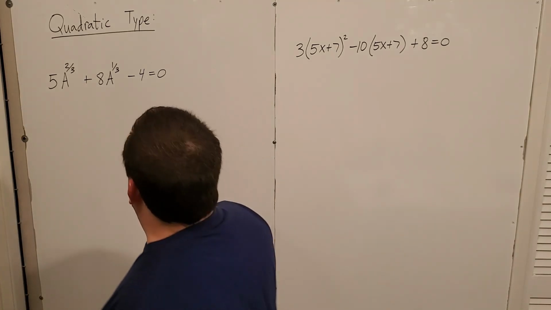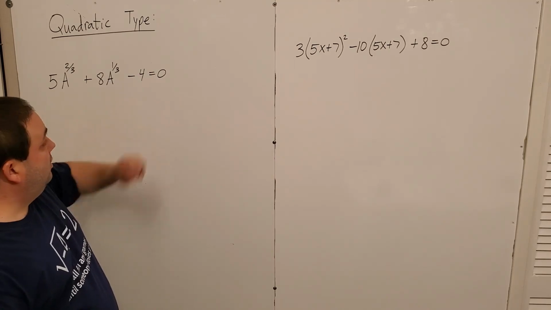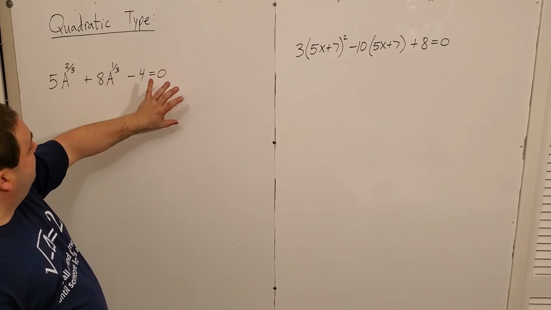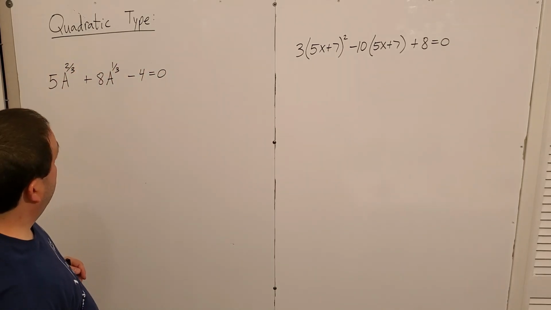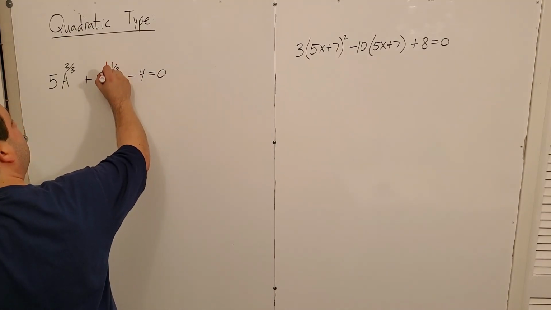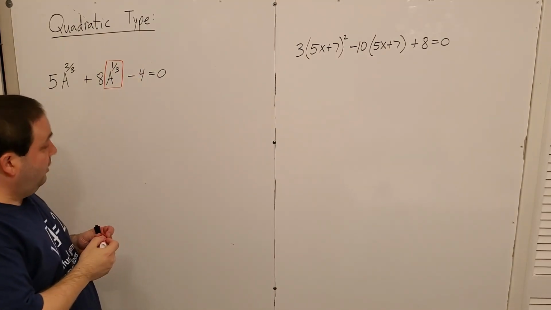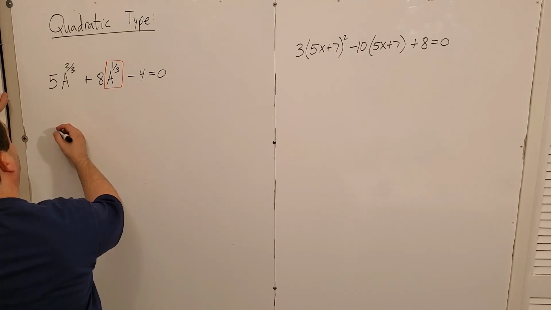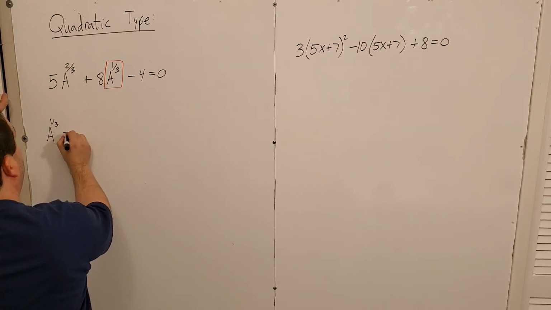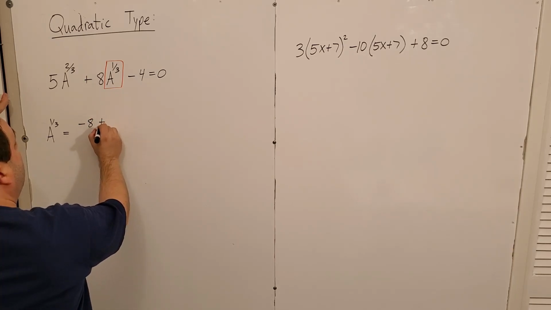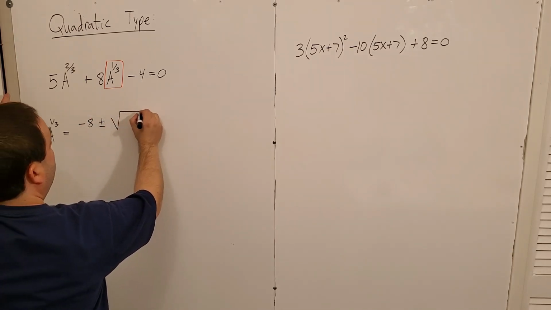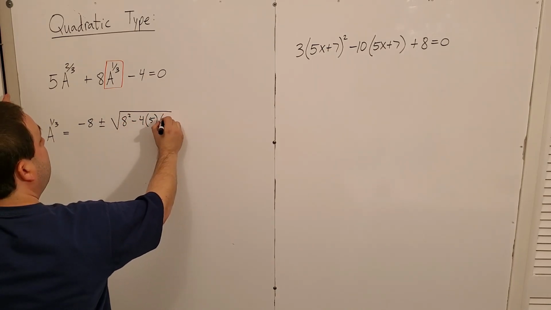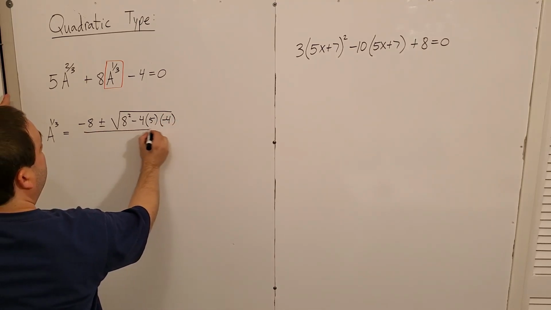Okay, so I notice it's a quadratic type. Important. It's already got the equal 0. Let's go for the formula. So which piece is the formula equal to? Don't forget. It's always that lower powered middle piece, this. That's where your x is in your quadratic. So I have a to the 1/3 equal to negative b plus or minus square root b squared minus 4, a is 5, c is negative 4, 2a.